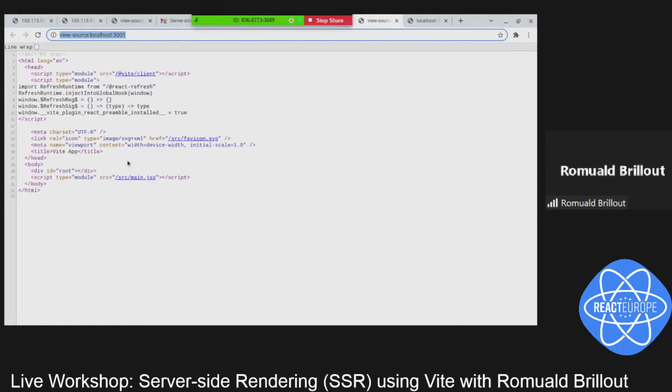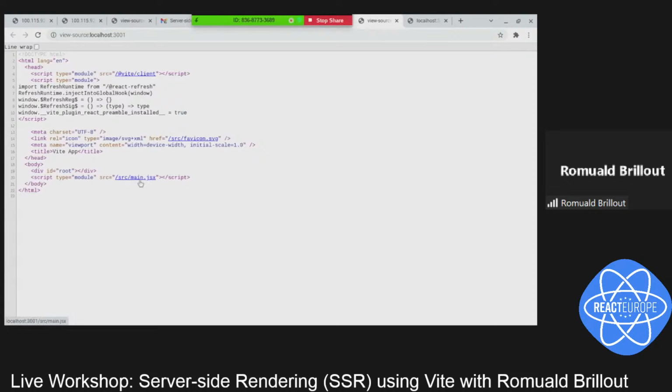Vite delivers the HTML. The browser loads this HTML we're seeing here. At this point, when Vite delivered the HTML, Vite still didn't transpile our main JSX file. And only when the browser, because this is a script type module, so this is native browser code, there's nothing to do with Vite. This is just a normal browser request to load some JavaScript.